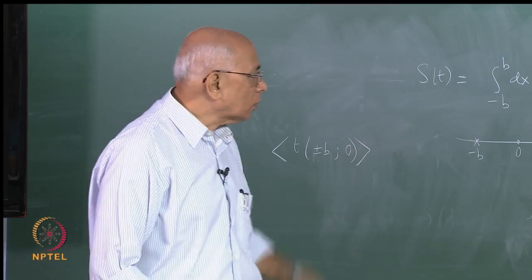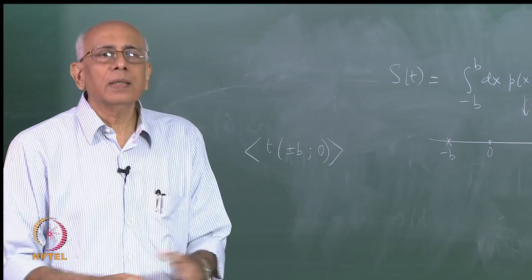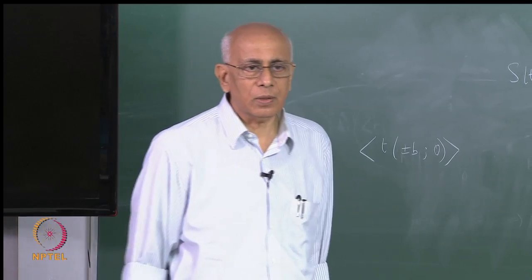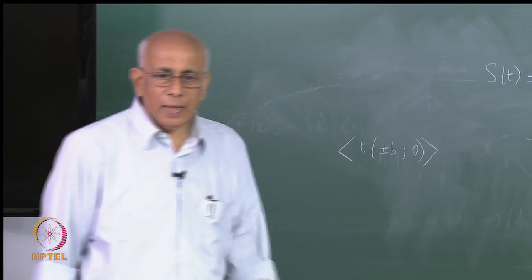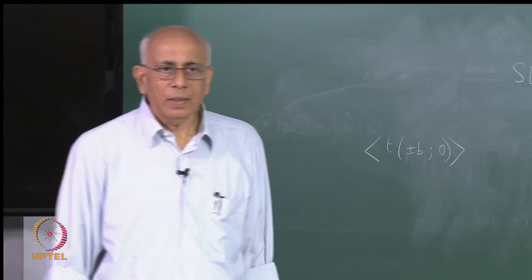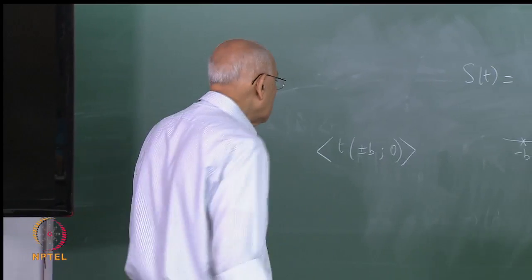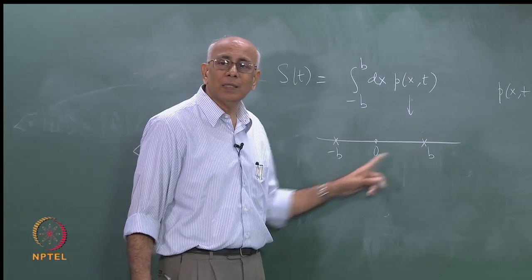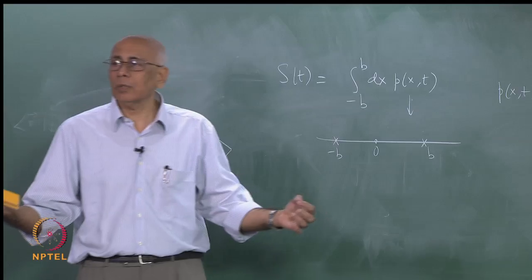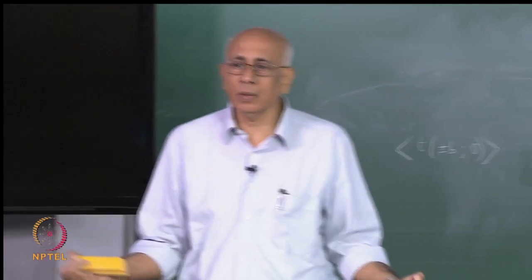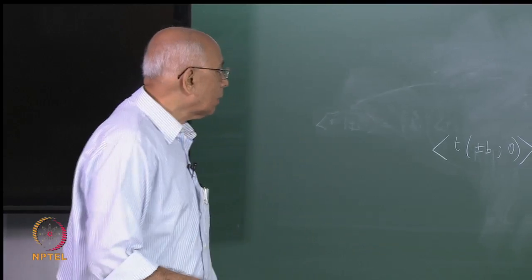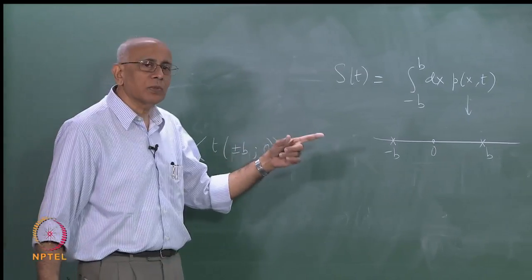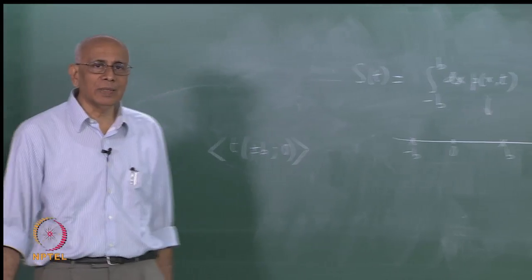So what you have done there is to say at a fixed time I ask on the average how far has it gone, what is the mean value of the square of the distance that it has gone. So there the time is fixed and the distance is a random variable. Here in this problem the time is the random variable; it starts here, the distance is fixed, it has to move a distance plus or minus b and go to a point on either side, so it has to move a distance b from its initial point. And now you are asking what is the mean time it takes to move that distance. What would you expect this answer to be?